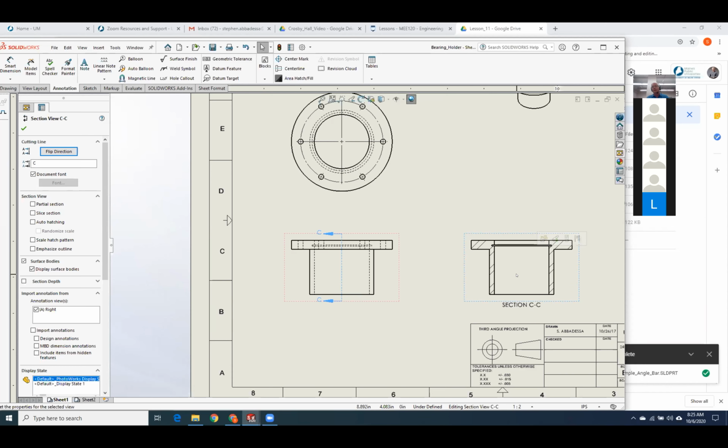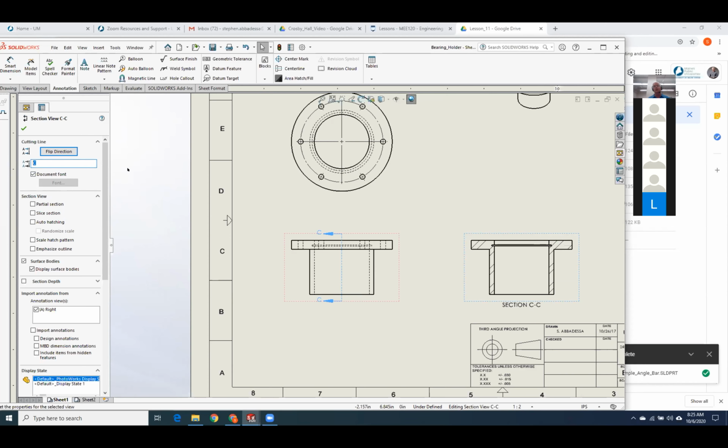Okay, it says CC. Well, that's a problem. Let's change that to A. I want to stress to you guys that whenever you make some kind of an extra view, something that's derived, always start at AA. If you start at CC, the reader is going to say, okay, well, where's AA and BB?